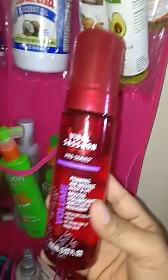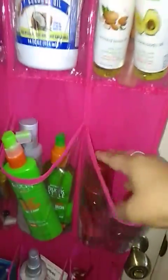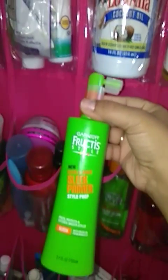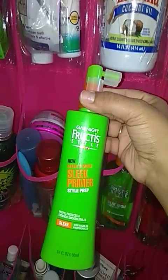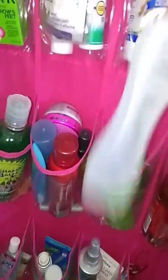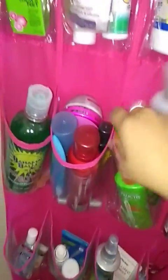I haven't tried this, but I was going to use it today, but I chose not to, because I really want to get through my other ones before I start using the new one. And then here is my Garnier Fructis Style Sleek and Shine. And then I have the same from the collection, but it's the Flat Iron Sleek and Shine. And then I have this Silk Therapy Original Bio Silk. So those are those for my hair.